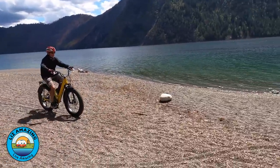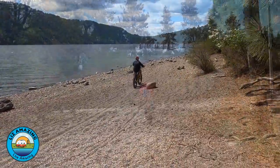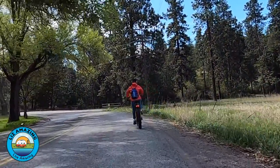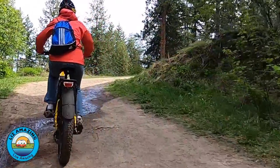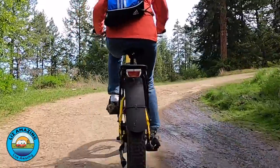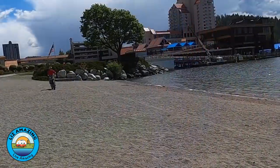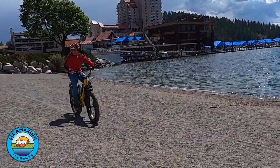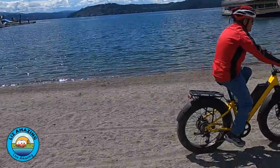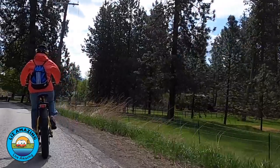Who is this bike for? It's for somebody that likes to do both off-road and on-road — a nice all-around bike, but not for gnarly off-road. If there are big ruts or big rocks, this is not the bike for that. It's great for anything groomed: uphill, downhill, flats, trails, the beach, loose dirt, and of course the road too. If you let some air out of the tires, you'll get a softer ride on the street.